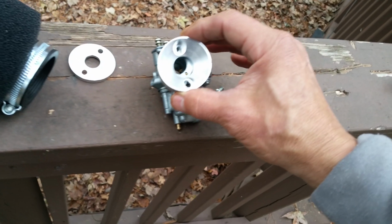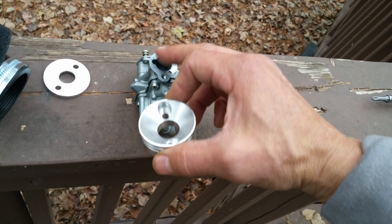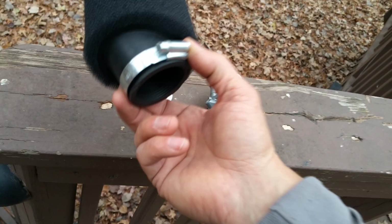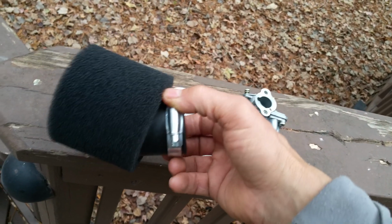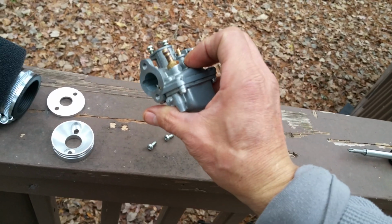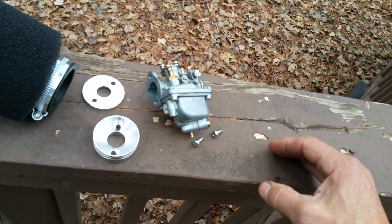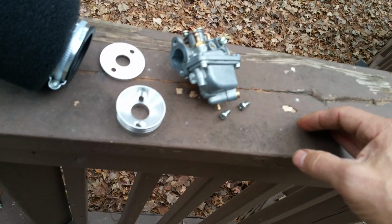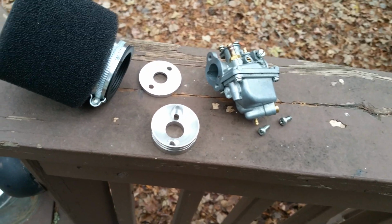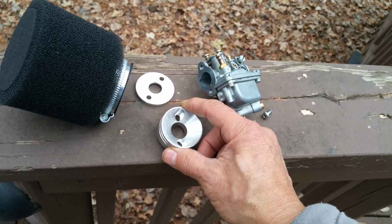Okay, put that right there, screw it down. You can put a gasket behind there also, so that it has a gasket to it. Then you can put any 44 millimeter pod style filter you want on the doggone thing. So this is a Mikuni VM12. It comes on tons of different mini bikes and scooters and mini ATVs and whatnot, and that's all there is to it. So yeah, look up scooter air filter mount or GoPed air filter mount or air filter bracket.